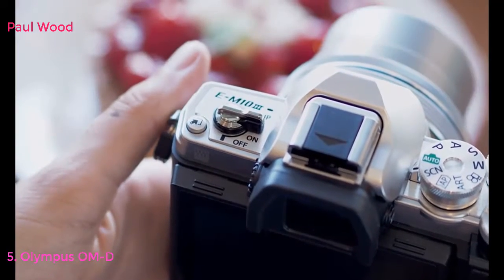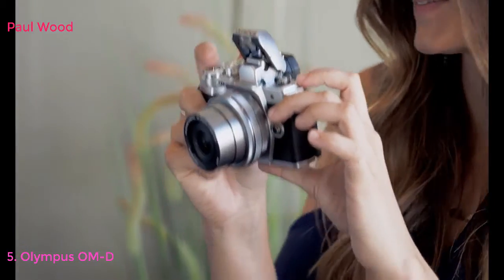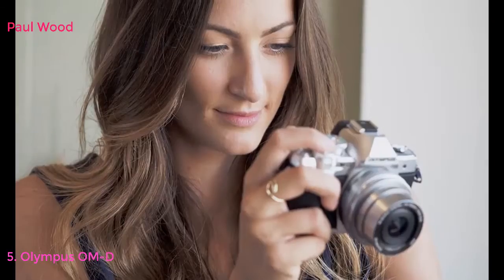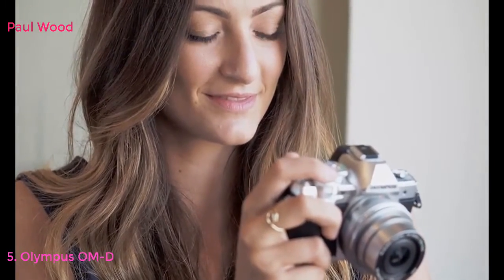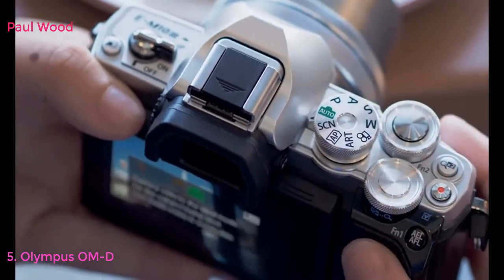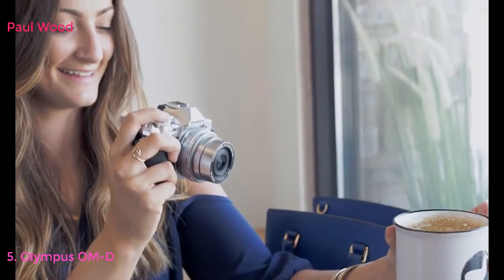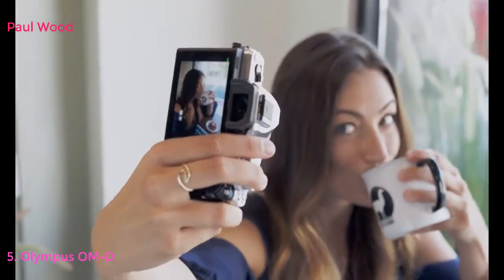This camera is really simple to turn on and shoot. If I do need more light, there's this cool built-in flash that's hidden right in the top of the camera. I truly do love this camera. Because I don't have to think about the settings, I could just quickly take my shot. And auto mode picks those settings for me. It sees my subject, the scene, the light, and it picks the right settings so I capture perfect shots. My selfies are even super easy to grab with the image stabilization built right in.